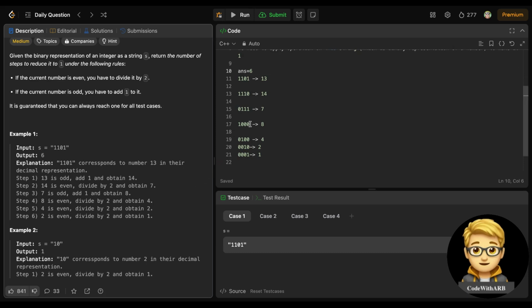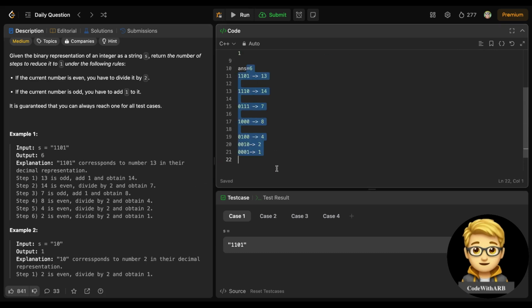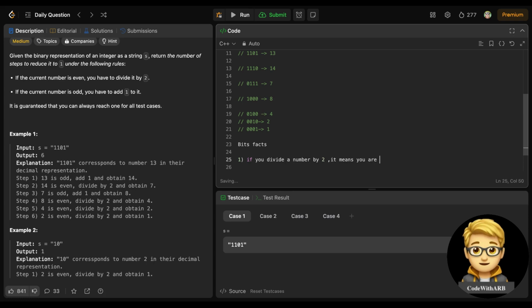Okay, let me tell you some bit facts. The first fact is, if you divide a number by 2, it means you are right shifting a bit.